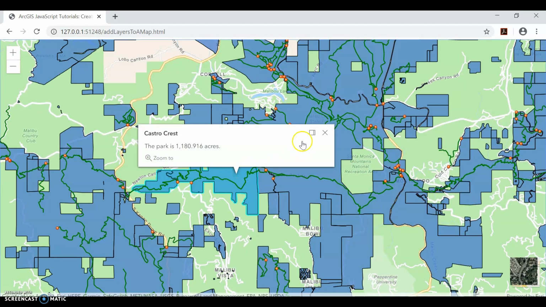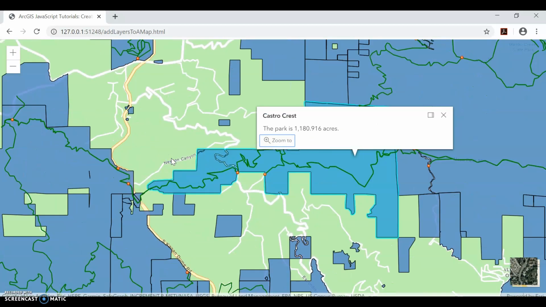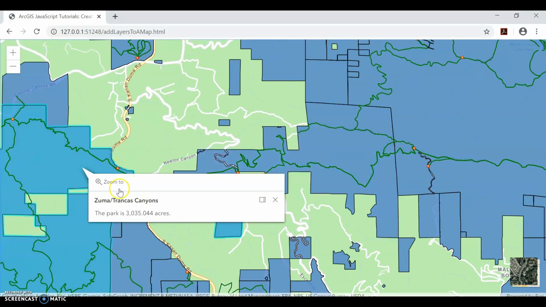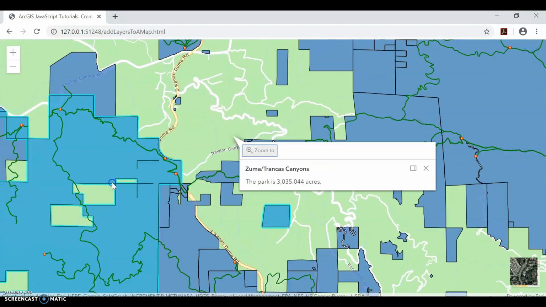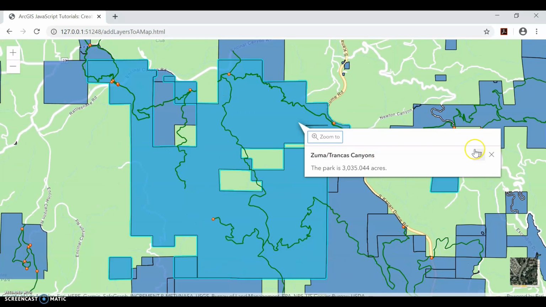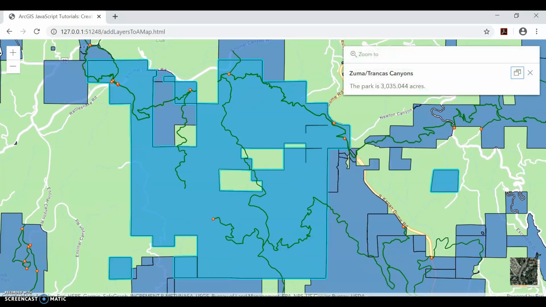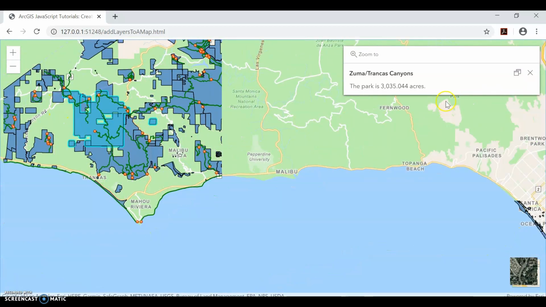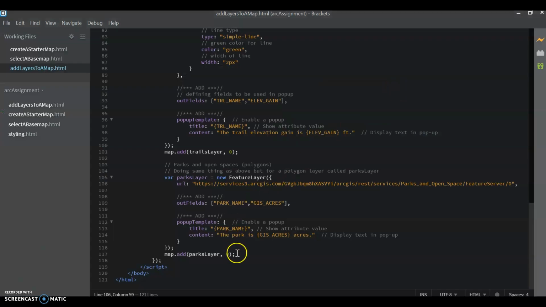That's something you would have to do kind of manually within Leaflet. So, but this comes, we'll call it base. This is base ArcGIS JavaScript that enables you to select it like that. Another cool feature about this is that you can dock the pop-up box on the top right corner, which is kind of nice if you kind of want to do some panning around. That's about it.